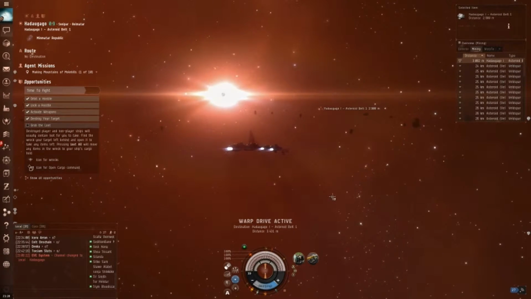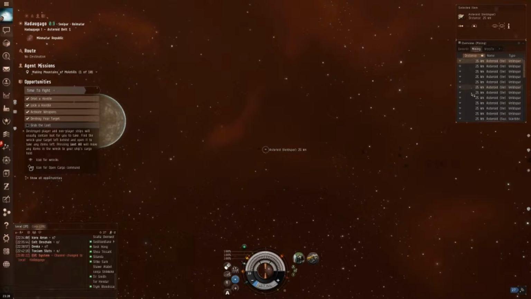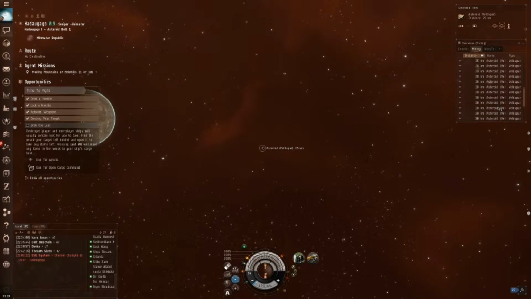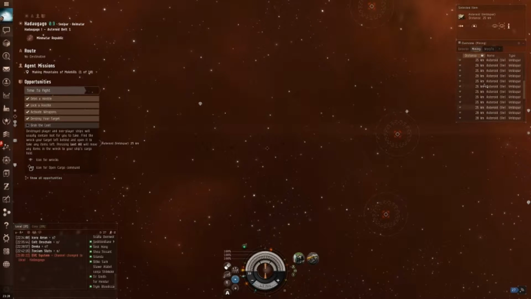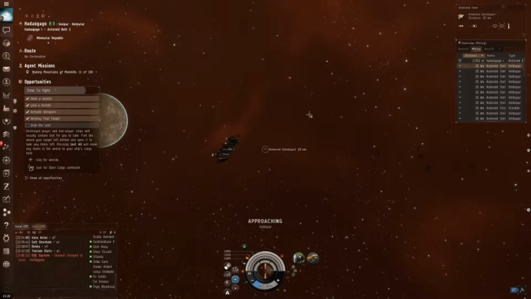You should be okay, but I would advise you learn how to do it rather than just buying your way through. All right, so you'll notice that there are lots of asteroids that showed up on our mining tab, and it's all Veldspar. That's what we need. So I'm going to go ahead and approach a Veldspar.